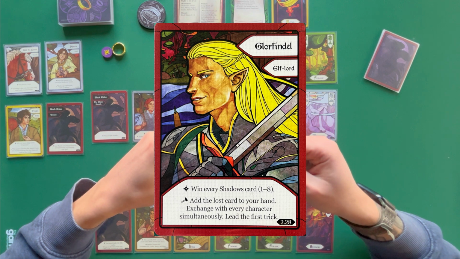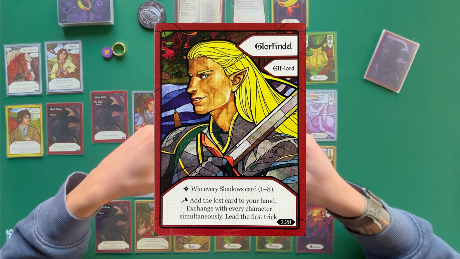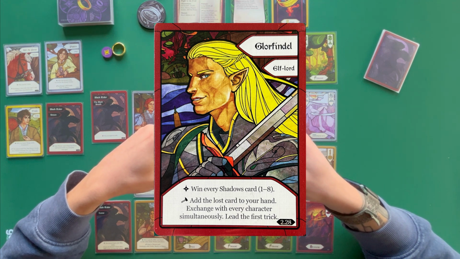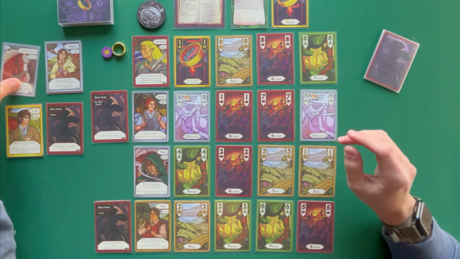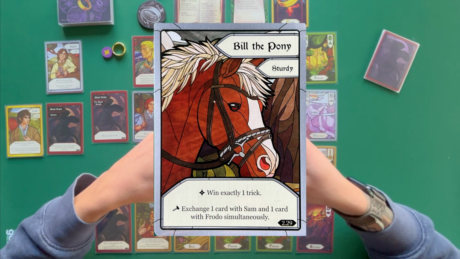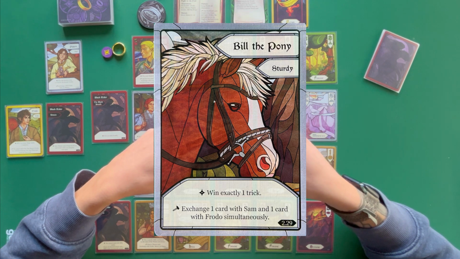First, we have Glorfindel, Elf Lord. Win con: win every Shadows card 1 through 8. Setup: add the Lost card to your hand. Exchange with every character simultaneously. Lead the first trick. We also have Bill the Pony, Sturdy. Win con: win exactly 1 trick. Setup: exchange 1 card with Sam and 1 card with Frodo simultaneously.